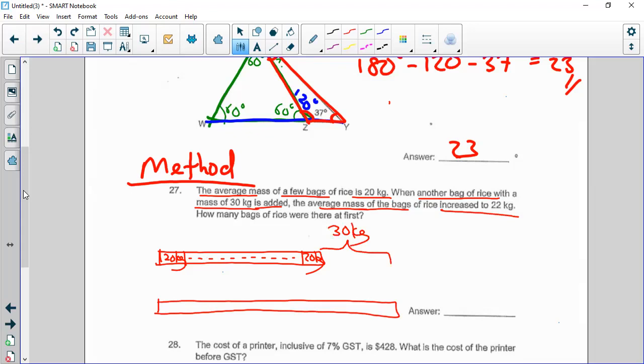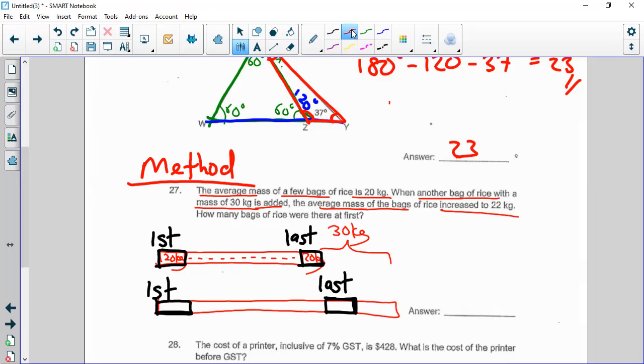All right, now pay attention, because how are you going to cut the model? Okay, look carefully. This is the first bag. Let me just use a black color. This is the first bag. So you're going to cut the first bag also, the same bag. This is the last bag before you add another bag. And you're going to cut the same last bag. So you have the first bag, and over here is also the same last bag before you add another one. The same last bag.